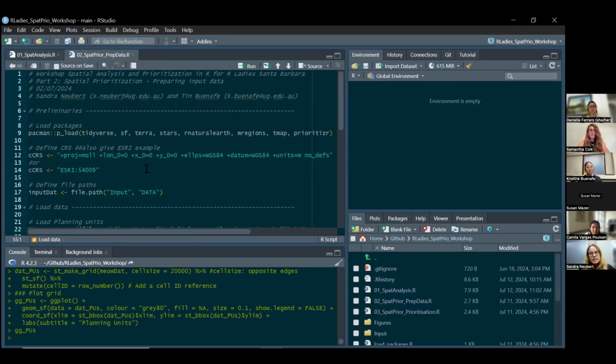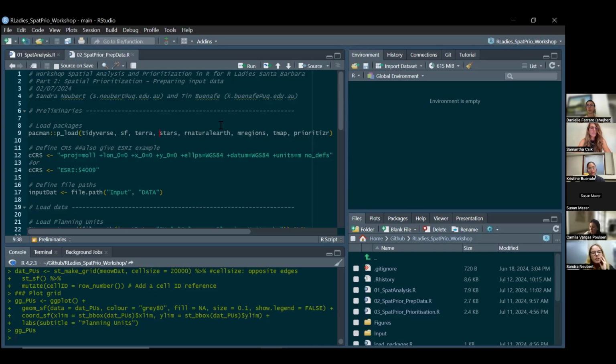So what I did, for this specific example, is I have one file that's for preparing the data, and then I have one file that's for doing the actual prioritization. In reality, when you have an actual project, you will have a lot more scripts to prepare a lot of the background things that are going into the prioritization. But in this case, we only have 2, and that's number 2 and number 3.